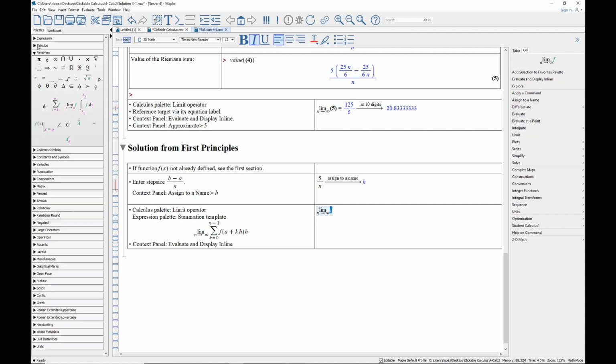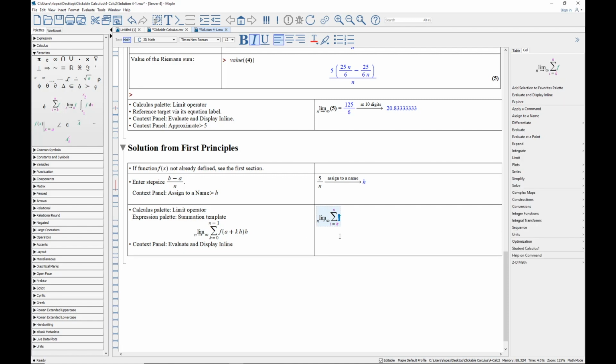And I have it in my favorites palette. So there's this operator. I like k to be my index. This is a left sum, so I'm going to start from 0 and go to n minus 1. And what am I taking the limit of the sum of?